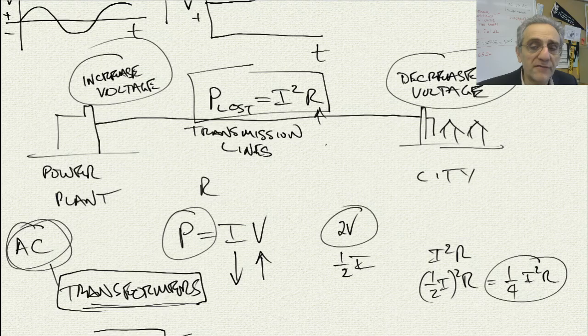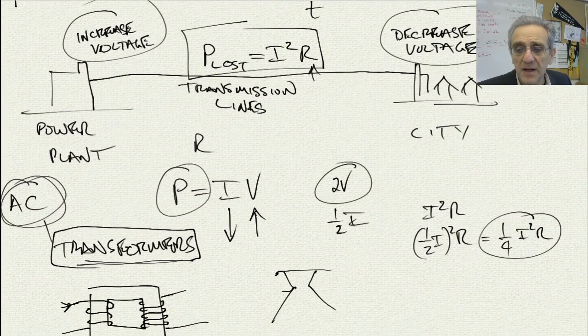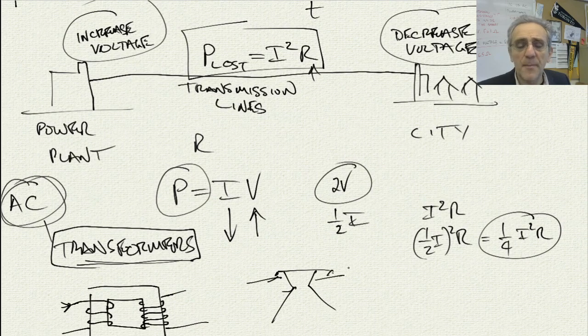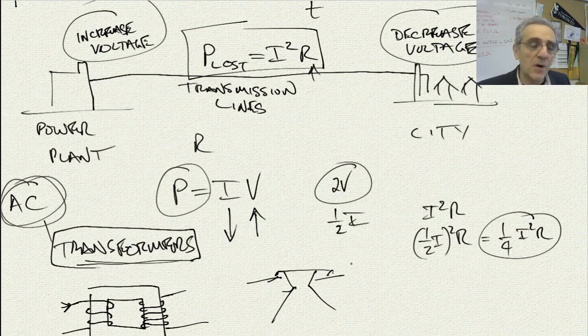So you can see how it's very beneficial to increase the voltage. There are other disadvantages of increasing the voltage. Like when you have transmission towers, you have to keep the cables further apart and away from everything else because high voltage can arc, ionize the air, and spark and create a short circuit. That's dangerous. So but I would say the whole world uses AC for power transmission. Only recently in the world has some other new technologies being invented to allow different methods. But this is the main way that power is transmitted throughout the planet. Thank you.